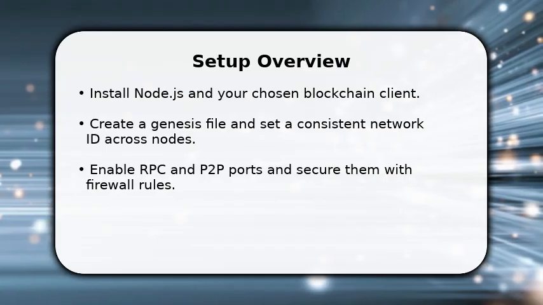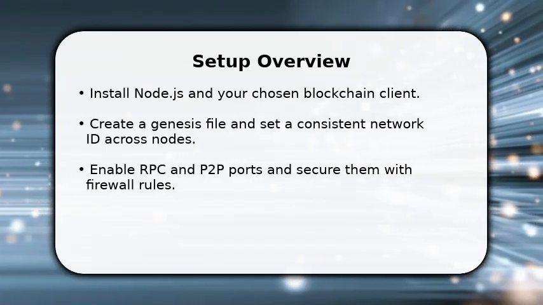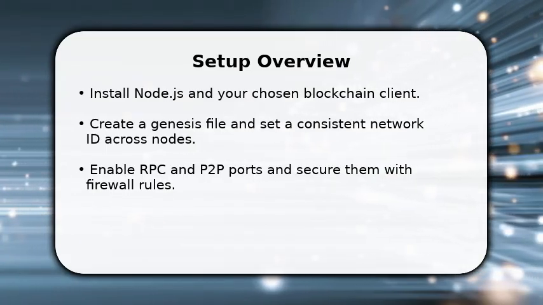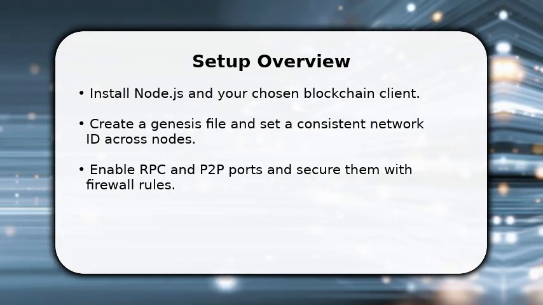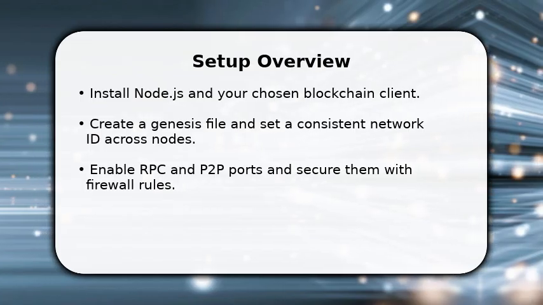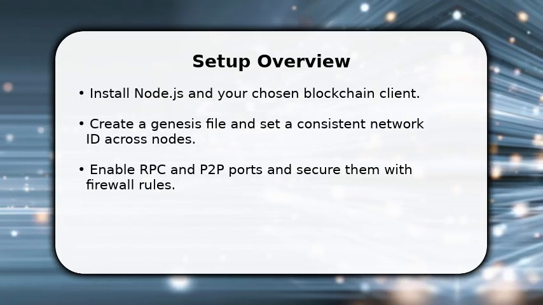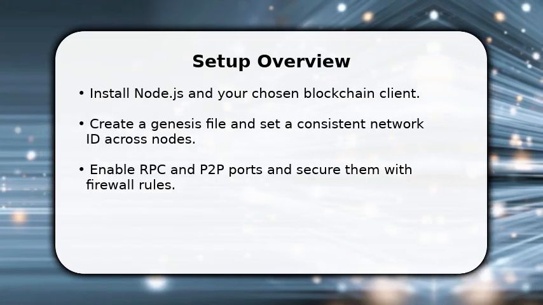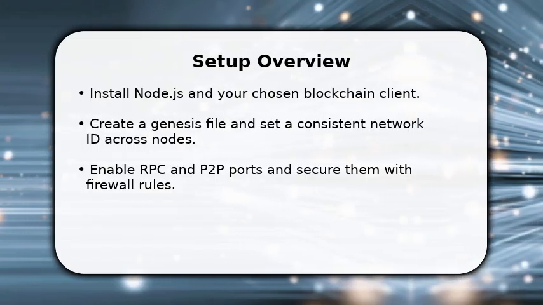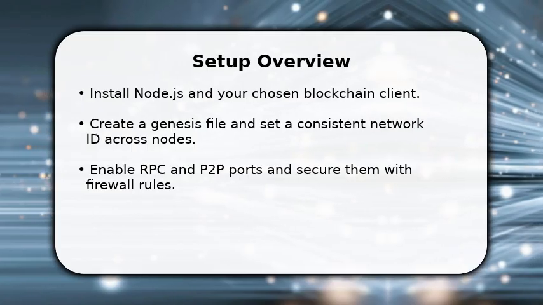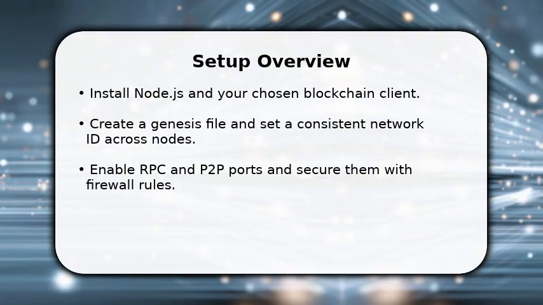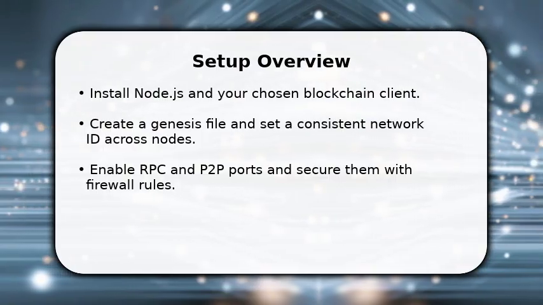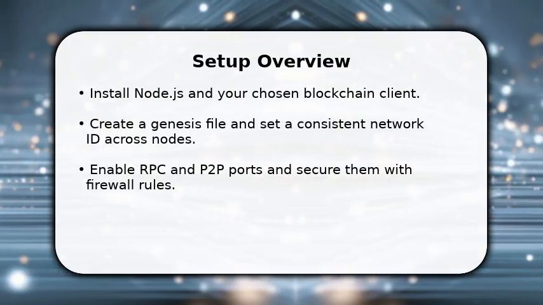In this video, I will explain how to set up a blockchain environment the right way. Start by installing Node.js and a compatible client, then configure your network ID, Genesis file, and consensus parameters to match your topology. Initialize nodes with the Genesis block, set data directories, and enable RPC and P2P access with secure firewall rules. Create accounts, seed test funds on a private chain, and automate reliable restarts.